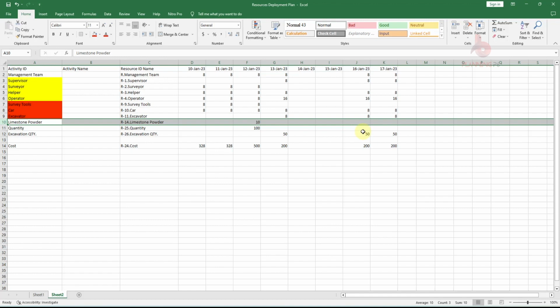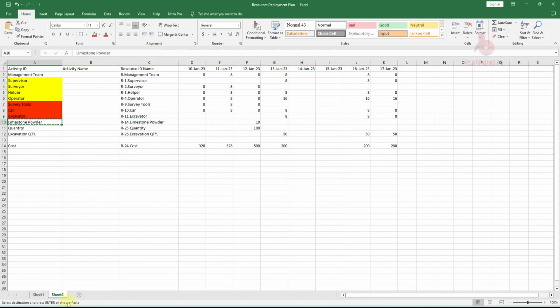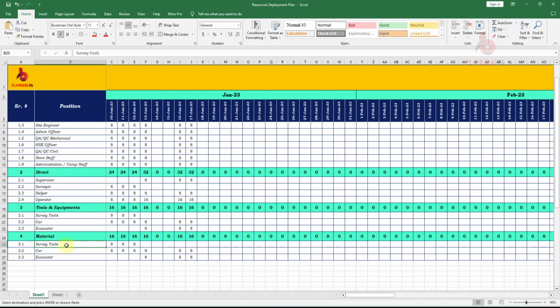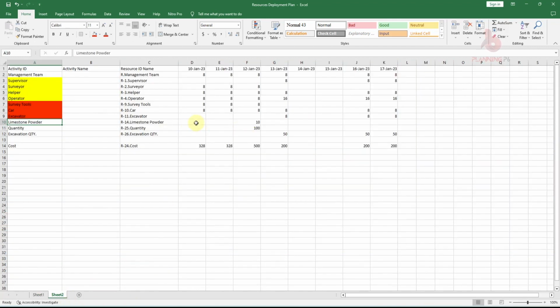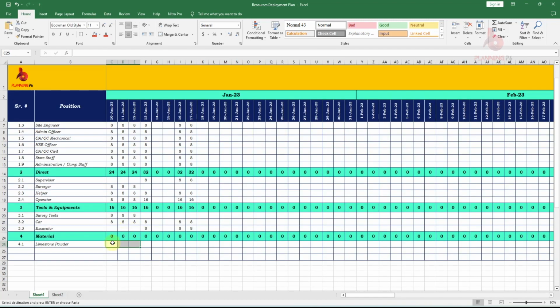For this one we just assign the cost or material resource only. So limestone powder is only one resource, maybe we can take it from here, go here, material and paste special here, values 4.1, and other material resources will go on. So delete it, before delete it, and come here. Limestone we required when, from the 10th of January up to wherever, we will just copy and go here again, paste special here the values, which date we required 10 kg limestone on for 12th of January, we required this one, we need this one.